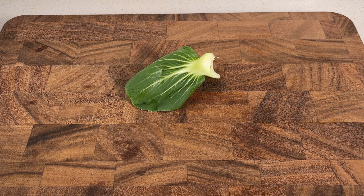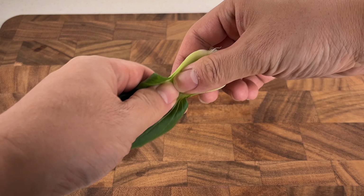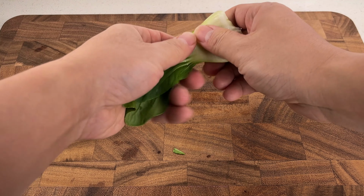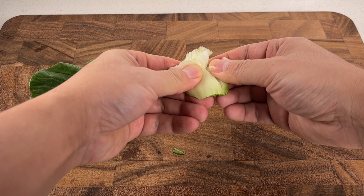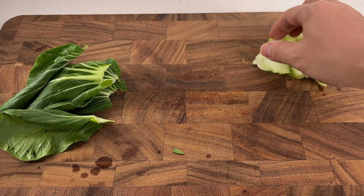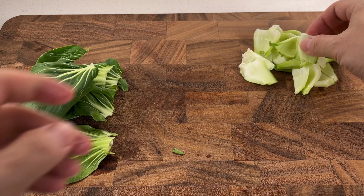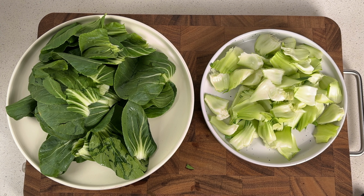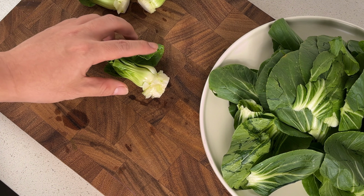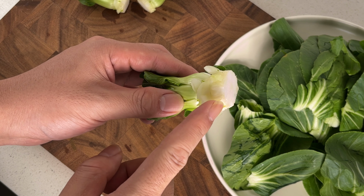Next, go ahead and separate the leaves from the stalks with your hands. Of course, you can use a knife if you prefer. If the stalks are a bit thick, just break them into smaller pieces. This is because the leaves cook faster than the stalks, so separating them helps everything cook evenly and taste even better. Finally, we're left with the core of the bok choy.